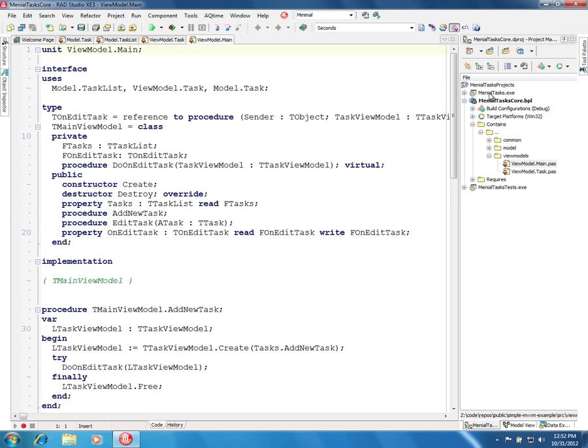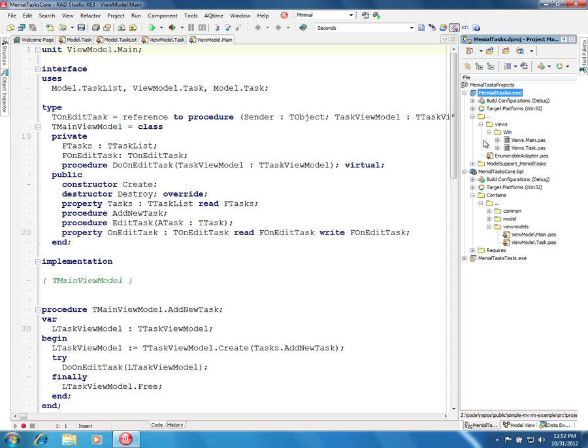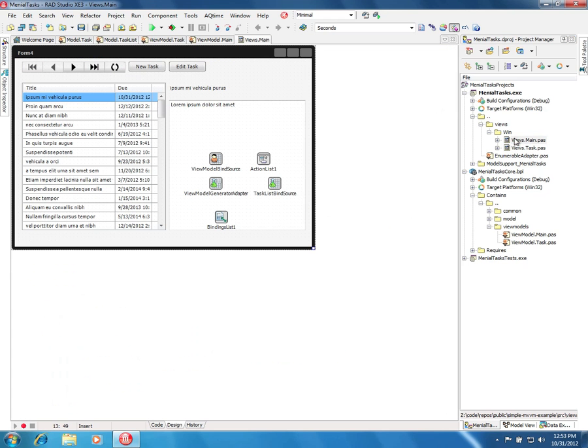When we go up to our exe, which uses that package, basically all it contains is a couple of views, a main view and a task view. So let's have a look at our main view. Looks familiar, looks like that form we were looking at. What we have in here though is really just the pieces that are related to this particular visual representation.